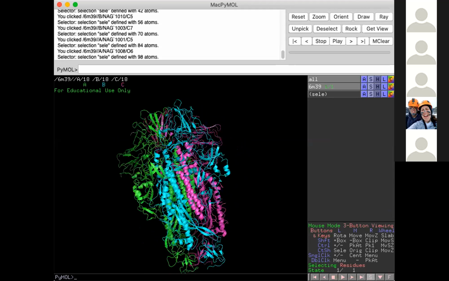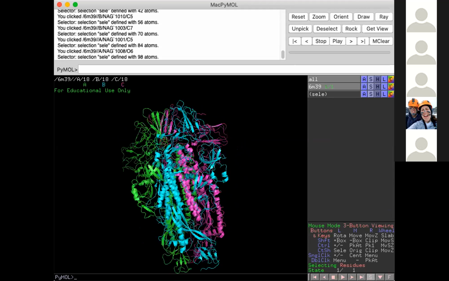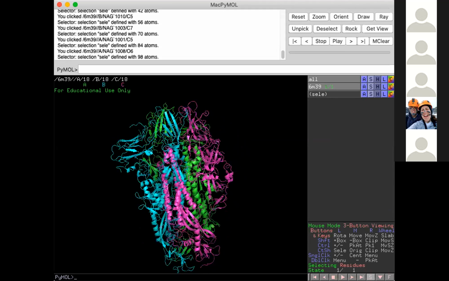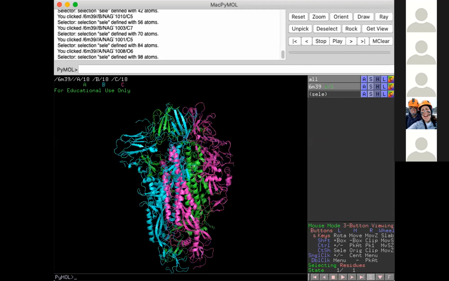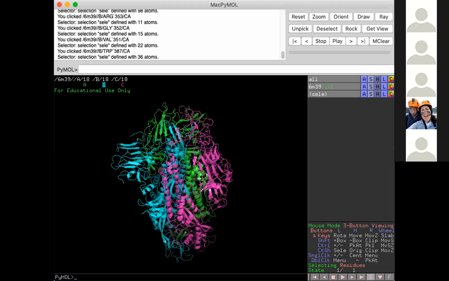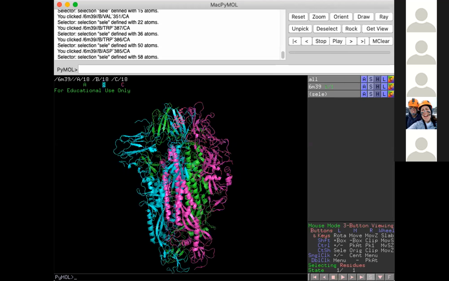Okay, inside, see these alpha helices towards the center pole of this protein. Those never really leave. But do you see all these beta sheets at the top? Some of those, this one especially, the one that I believe is pointed most towards the tippy top of the structure, right here, these things that I'm trying to select. That is the receptor binding domain. So out of this entire spike protein, only one of these beta sheets binds to the human cell receptor, okay? And so the next question asks you to look into that and some of the structures.